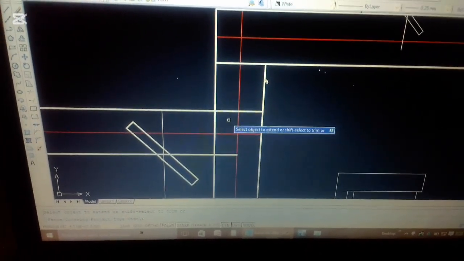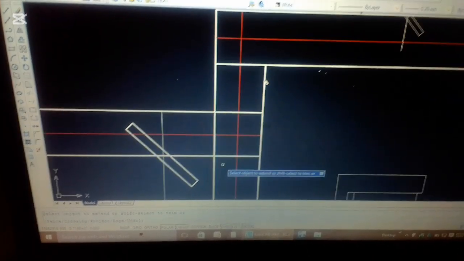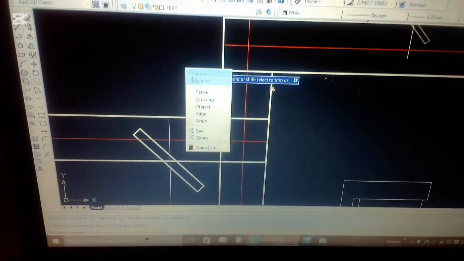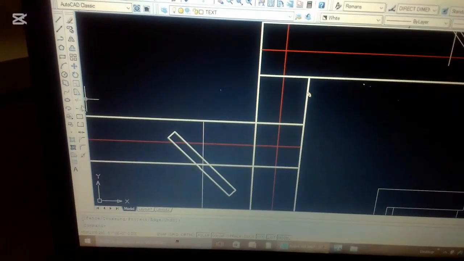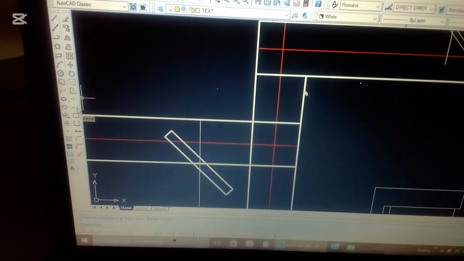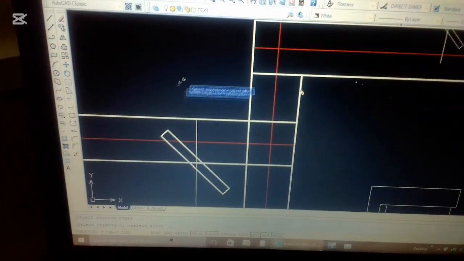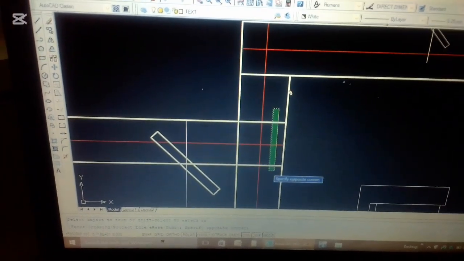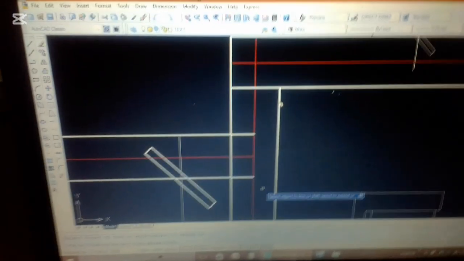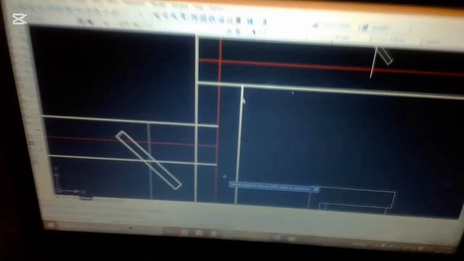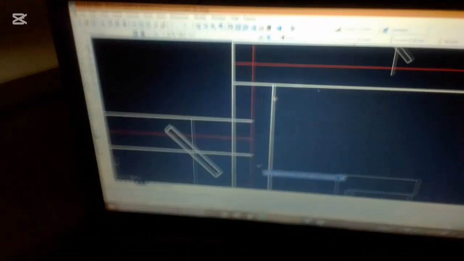You can extend two lines together by swiping on them, so that the trim or the extend command can touch the two lines like I just did now. You can see the blue lines that cover the two lines. So I was able to trim the two lines at the same time. The same method with extending.